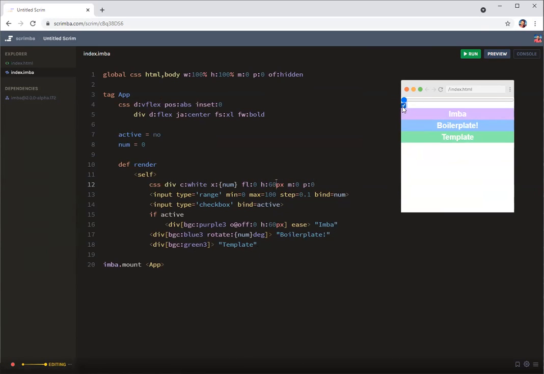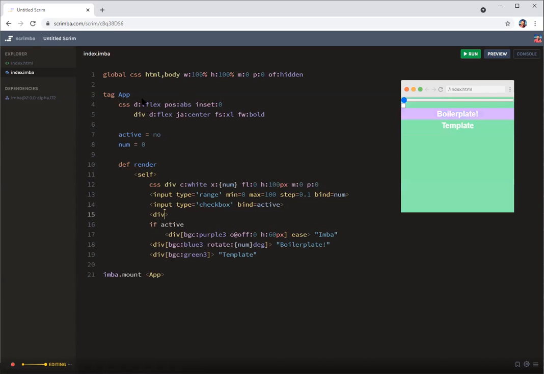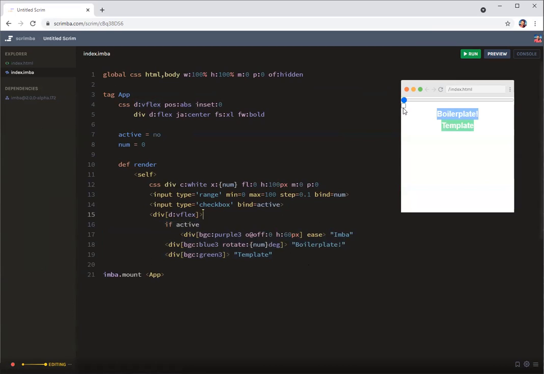Go ahead. Now do you want to add height at off for the animation? I am going to do that, but I was just wondering why the other ones are not styled with some height as well. Flex. These all take up space, so I'm just going to do div flex here. I'm going to do it like this. I think center, no.